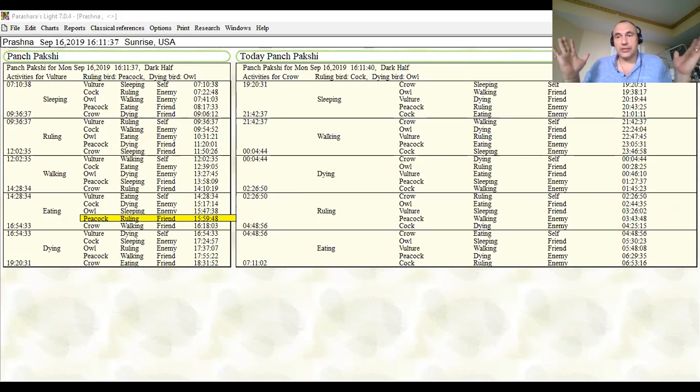So what if some of these conflict, though? There's so many things. Ayudha Drekana, good lagnas, Rahu Kala, good bird, bad bird, big bird, yellow bird, free bird. How do you know? Especially if some of them contradict. So here's an easy way to make it work. Let's say you have to leave during this dying time. Let's say you have to leave at 5 o'clock. Well, what do you do? You have to leave then.